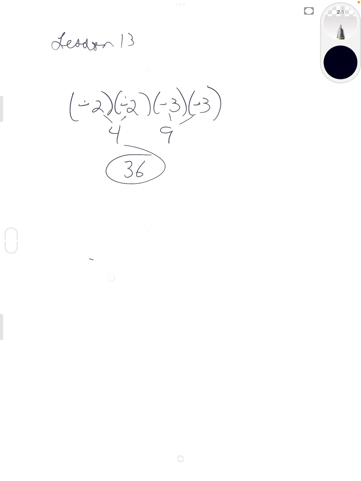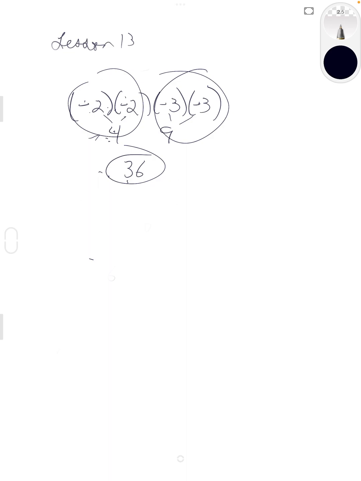And so whenever I take a test especially, I always double check everything. I go forward starting here, then I go to the answer, and then I go backwards and I go, how did I get 36? Well, that was 4 times 9. How did I get 4? Oh, that was that. How did I get 9? That was that. And so I can go forward and backwards. That keeps me from making mistakes.